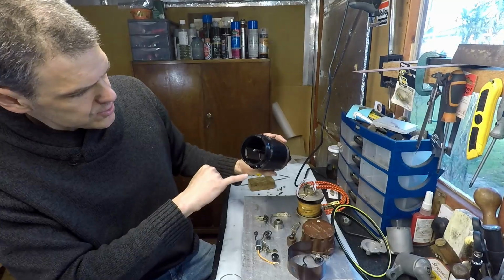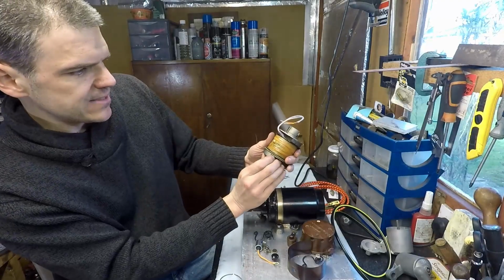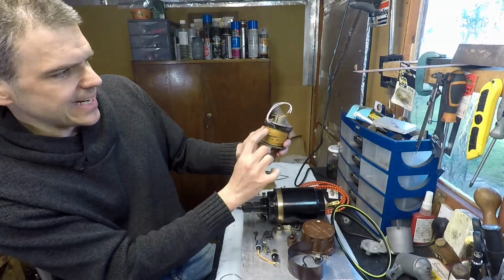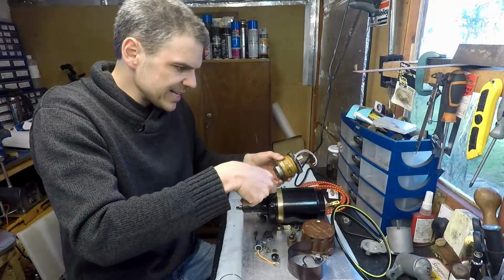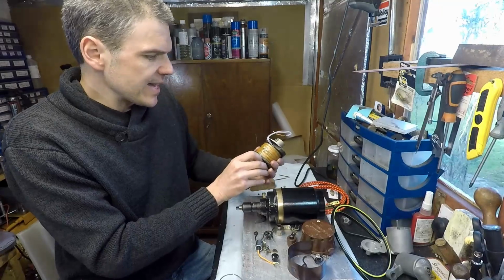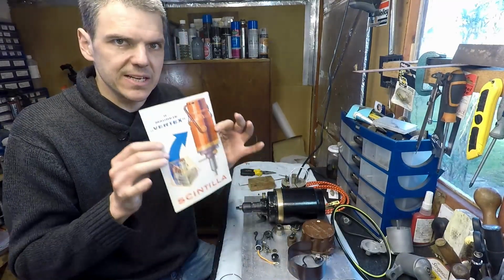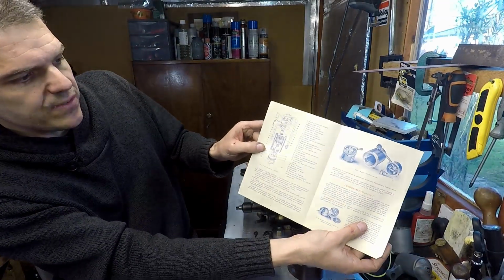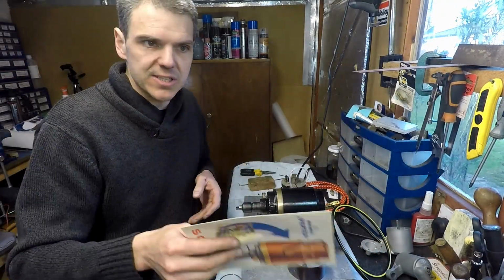So that tells me that this magnet needs to be centered onto the high tension lead output, which is this one, and that means it's now ready to drop into the magneto. That's why it is extremely important, if you're dealing with vintage equipment, to try to get any manual or anything that gives you an exploded view like this one, so that you can guide your assembly process.